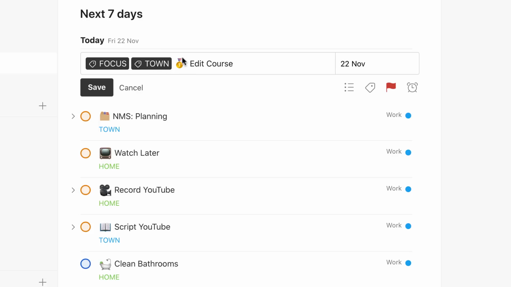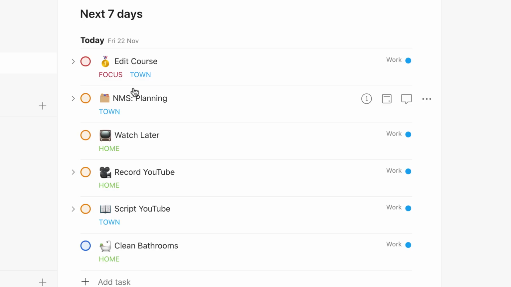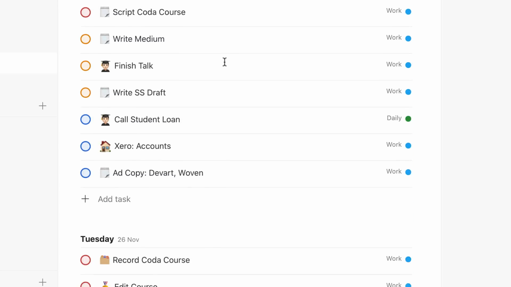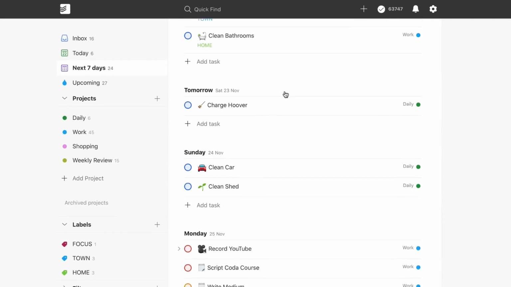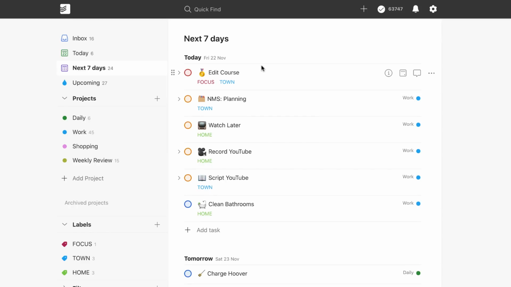And the one thing I have done is each task now gets an emoji in front of it. The goal behind this is for each time I plan my tasks. For those who don't know, every Thursday morning or afternoon, I sit down and look at my goals in Notion, the things I want to get done in the month, and I transfer tasks and plan the next week based on those goals so that I'm more intentional. That activity takes about 20 minutes, helps me plan my entire week in advance, so that's the majority of my next week planned, and it helps me be more intentional about the tasks I'm doing. But the reason I add these emojis is because it slows me down.